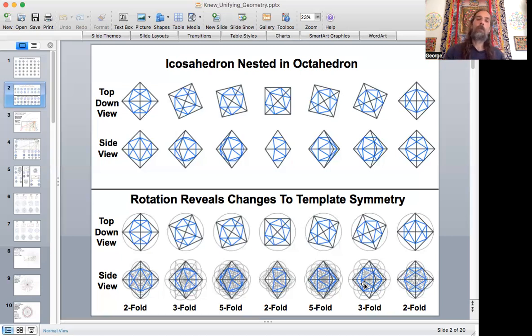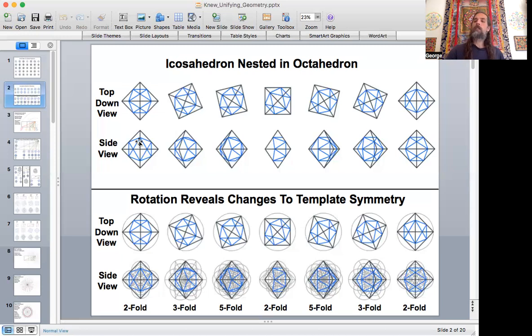We'll look at each of them more closely later to just see the difference between the threefold one here compared to the threefold drawing over here. They're not the same. So you get a different perspective of that form.